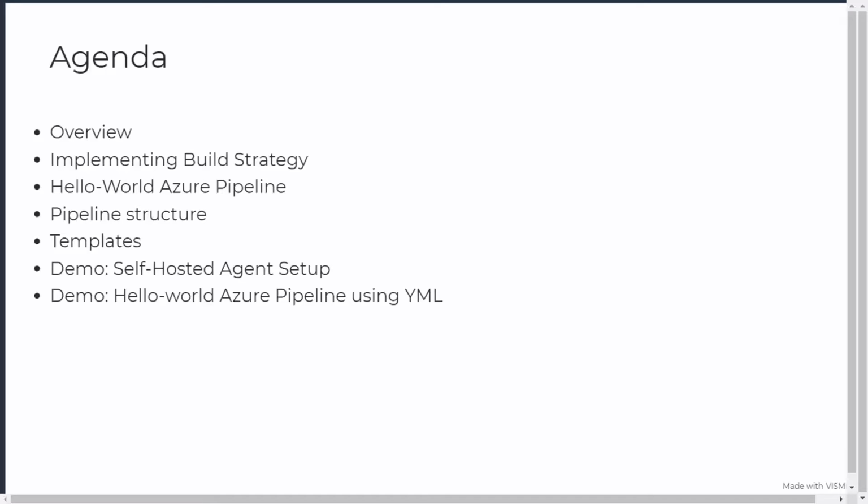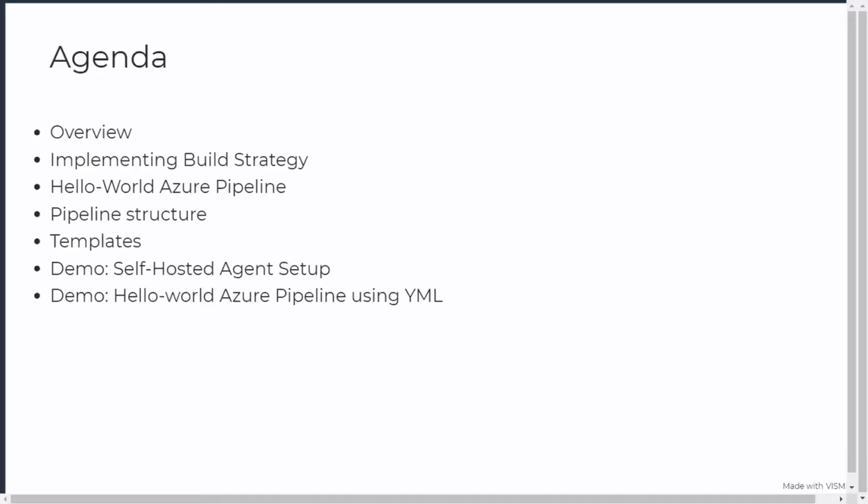For our source code repository, we need to have the azure-pipelines.yaml file, and that naming and the extension should be the same. Otherwise, the Azure DevOps server can't detect it.